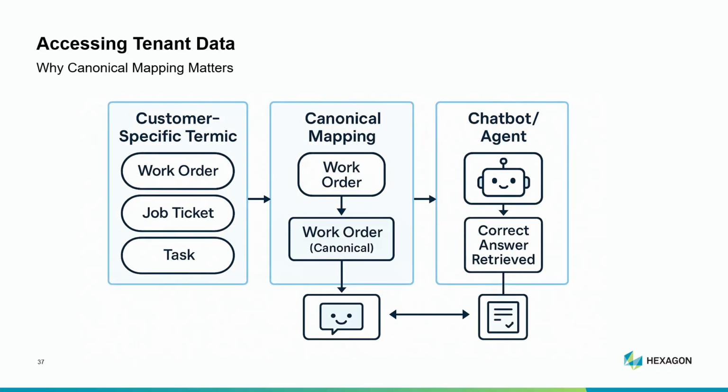And this is the secret sauce, just to give you a high level of what we're trying to do: how do you go from this customer-specific terminology to the canonical mapping needed to be able to get the data. To ask anything, we don't know what you're asking. So we could have done it to have specific questions that you can ask. We wanted to give you complete control to ask any questions about your data anywhere. And we're able to tell you that you will have that. Now, the same power that you have by typing and asking the question, you will have through agents. But again, when we're comfortable that we can safeguard the safety of your infrastructure.